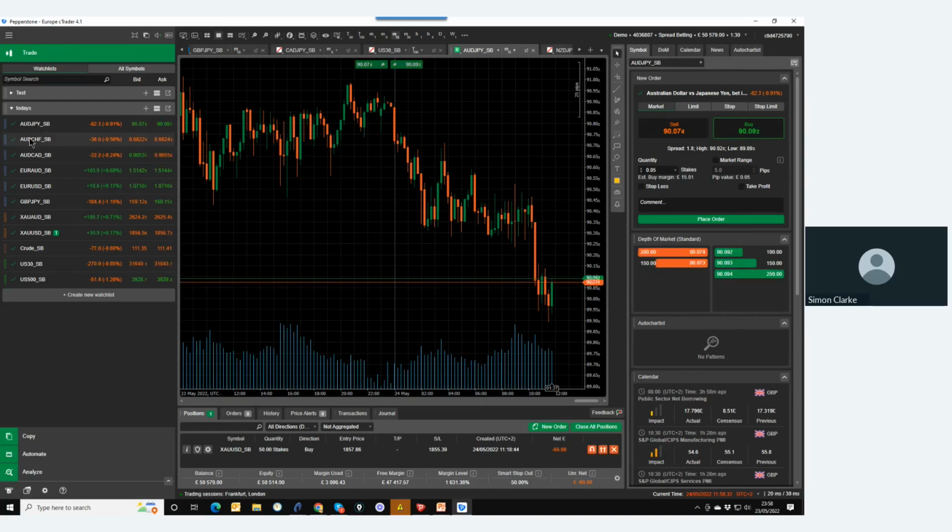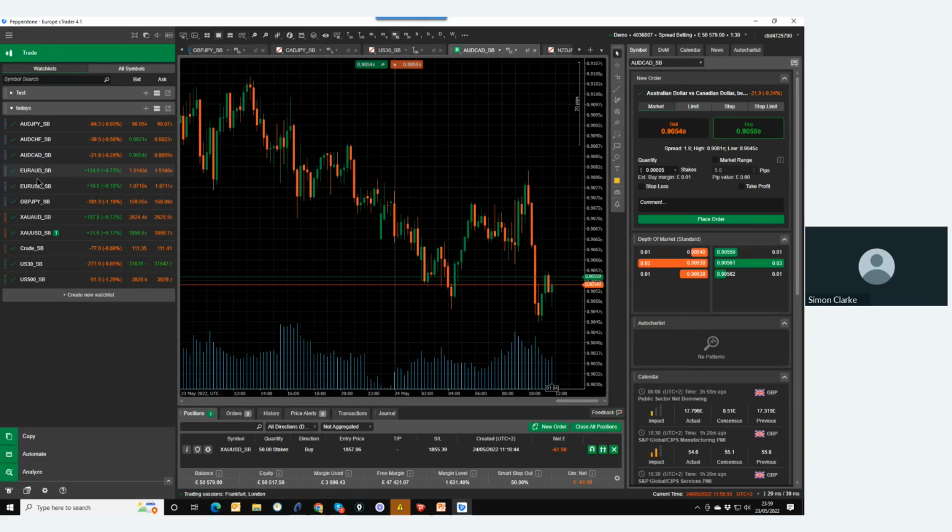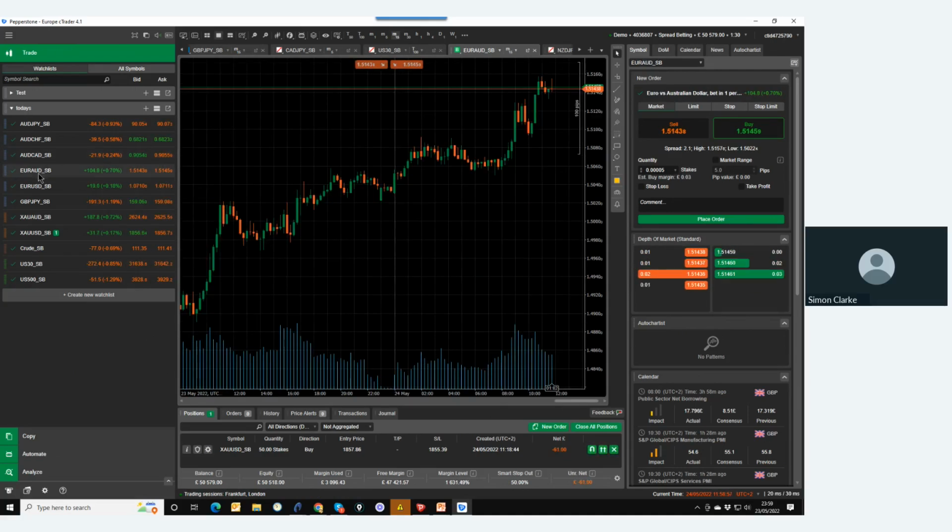So it's a very easy way to scan through the markets. You can scan through your watch list and just literally click through the different ones. You might think, oh well, Aussie yen wasn't looking very interesting. The Aussie Swiss may be looking a little bit more interesting. You can come along to Aussie CAD, and you can see the way that you can scan through the markets here.